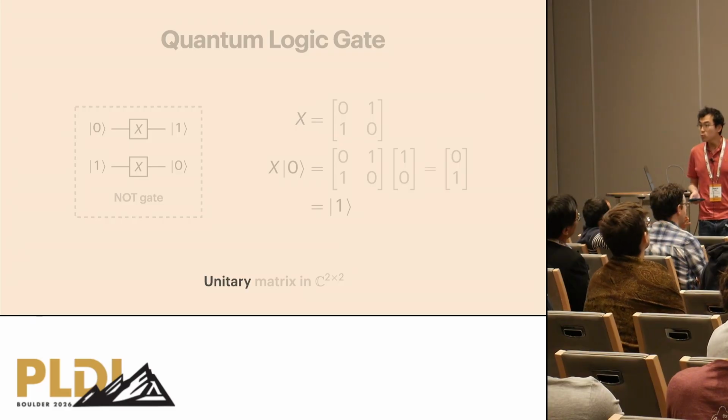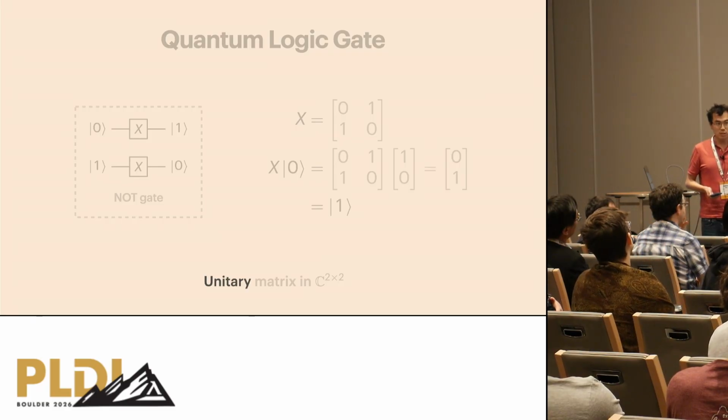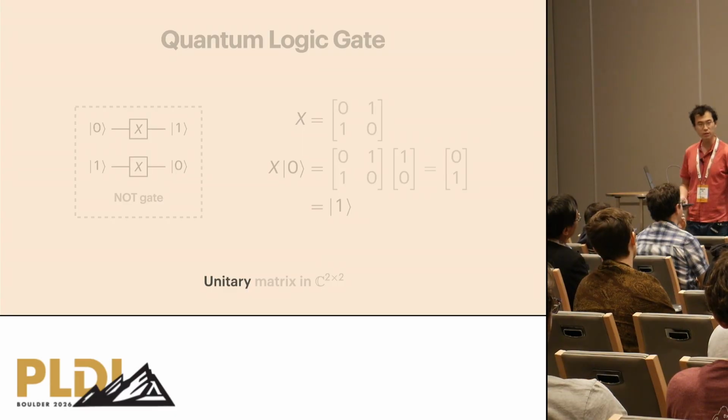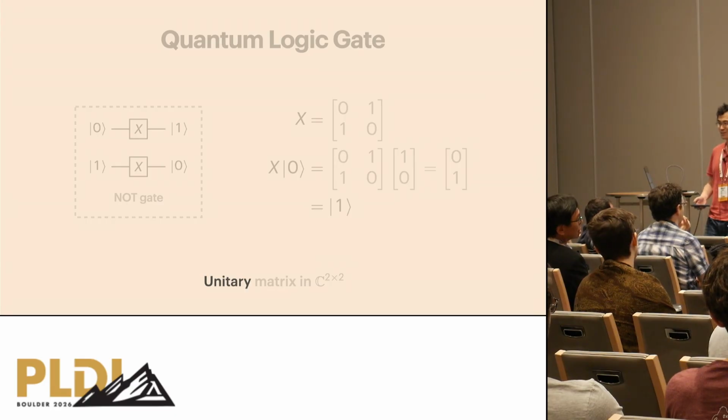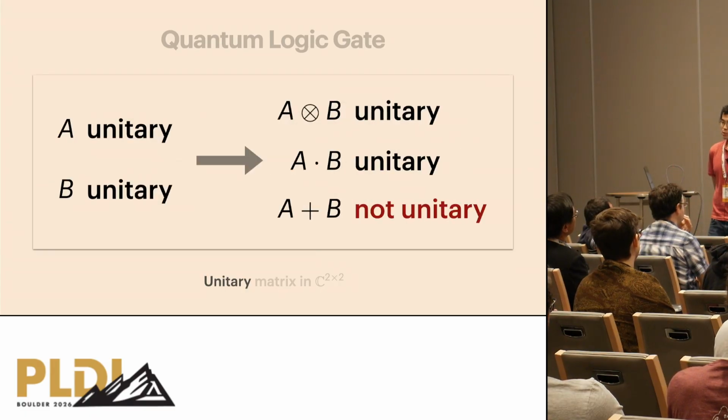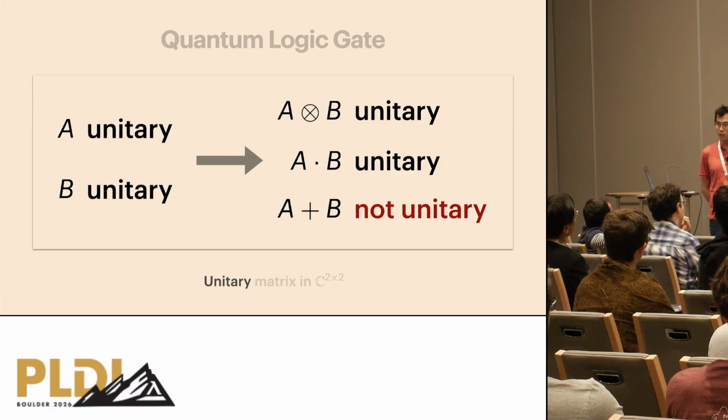Of course, we want to use these gates, those matrices, to represent the matrices we care about. I mentioned this unitary thing, right? The semantics of every gate is a unitary matrix. What is a unitary matrix? Well, it's some kind of linear, norm-preserving matrix with unit-modulus eigenvalues, that sort of thing. But the thing that's interesting about it is that unitary matrices are not closed under arithmetic operations like addition. The sum of unitary matrices is not necessarily unitary. That is a massive pain if we want to encode arbitrary matrices that we care about in this framework.